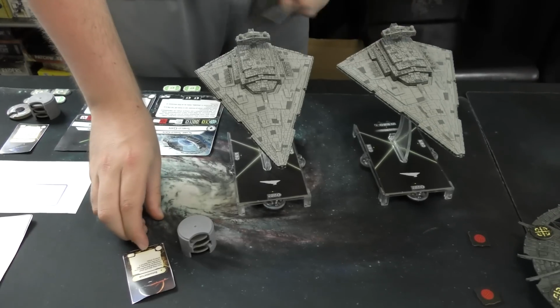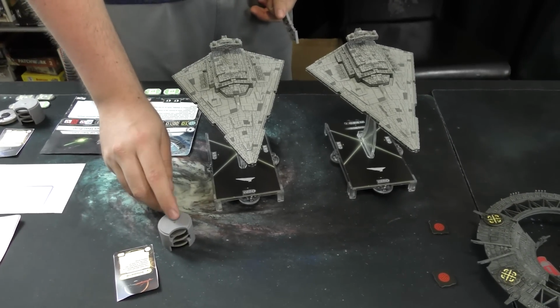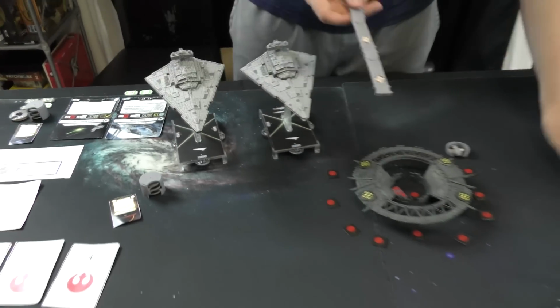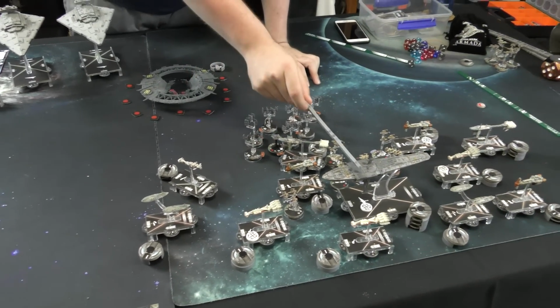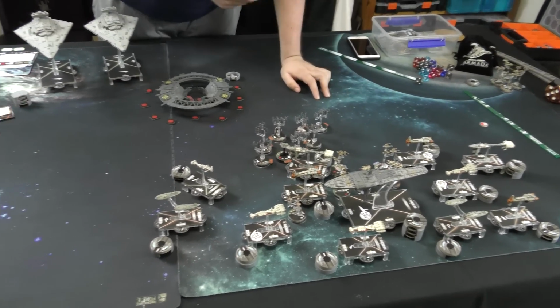For the Intimidator, just to remind, I can discard my command dial before revealing it, and if I do, I can discard the top dial of 2 enemy ships. So the interaction here is, again as a reminder, Nick can discard the command dial for all of the ships with the command tokens, so this CR90, the MC-75, the Lightmaker, and this other CR90. It's only 2?